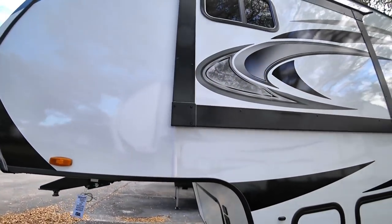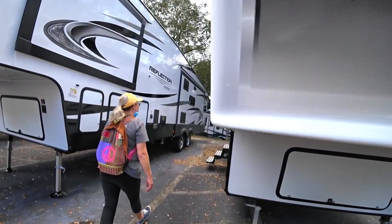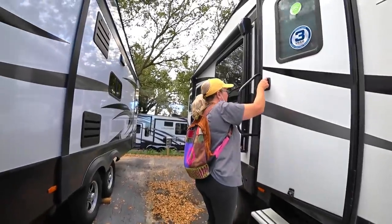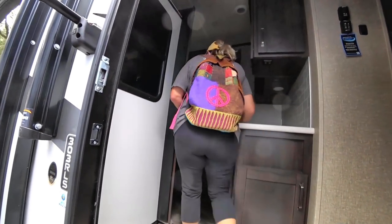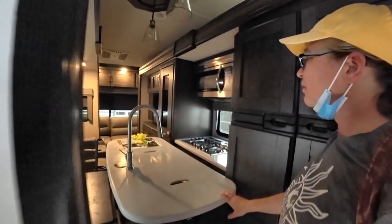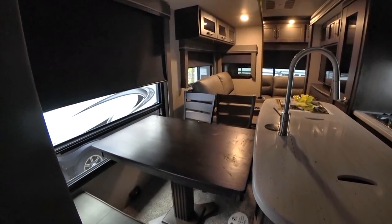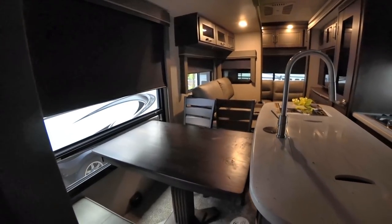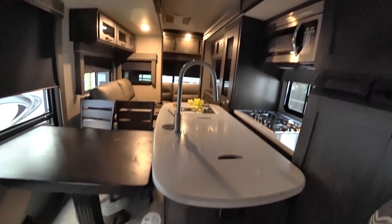This is a 303 RLS model with slides in, so we'll see what it looks like in travel mode. There's good travel access and you can access the refrigerator just fine. It's a traditional layout that we always see — Heidi's looking for a place for our bikes. There's a little pantry and an island similar to the last one we looked at — not bad for how short it is.